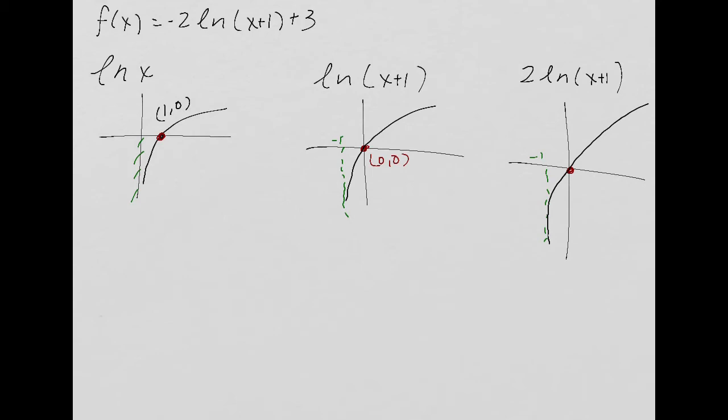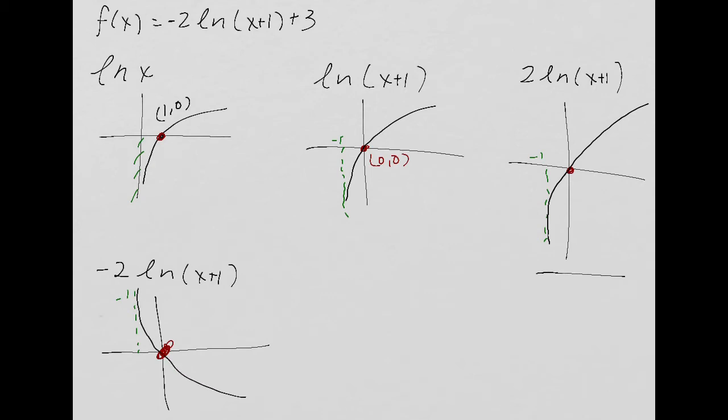So the next thing I want to deal with is this minus sign. So I'm going to sketch -2 ln of x plus 1. And the sketch is going to be exactly like this one. The only thing that's different is it needs to be reflected. So I'm going to look at the function that's in the upper right, and I'm going to reflect it. And so what is going to happen is we'll have this vertical asymptote hanging out here, and then the red point has not moved because it's a 0, so it's there. And then the shape of the function now is going to be like that.